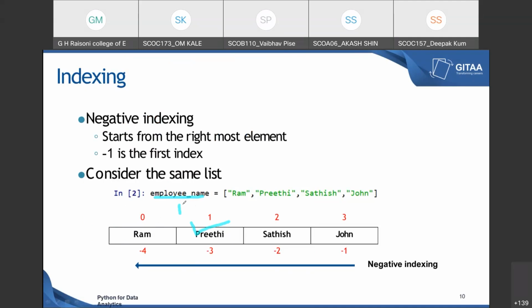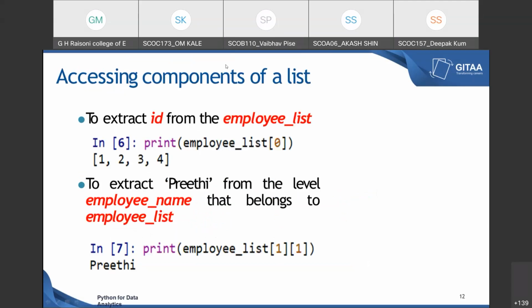So the first one is mentioned as the high level hierarchy, the employee ID. Then in that, what do you need to access? The employee name, which appears at the first index position. So it is 1 of 1. That's why I have written here print employee list in bracket 1, 1. Then only can I extract the employee name Preeti from the list.